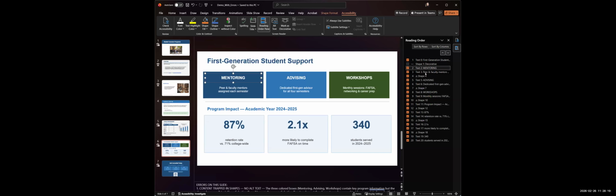I don't need the shape. I do want that. I do want that. This is a shape again. Don't need that. Again, a shape I don't need. Don't need that. Don't need this. So notice that I am removing all of the things that are marked as a shape because I don't need anyone to know about those shapes.